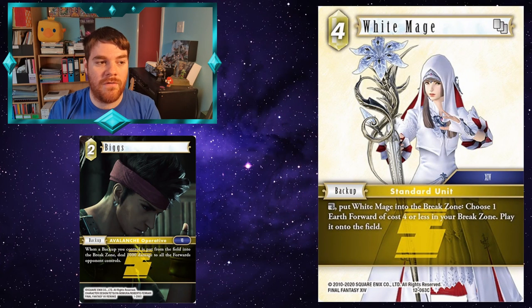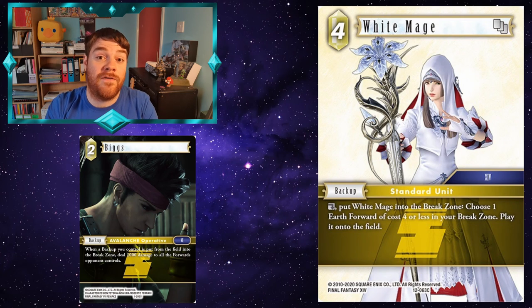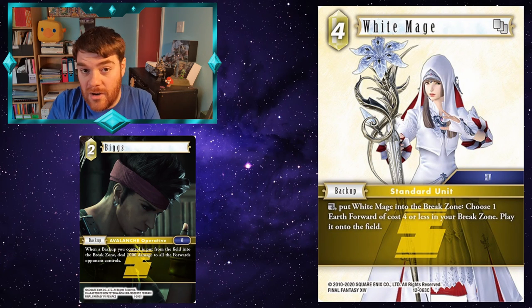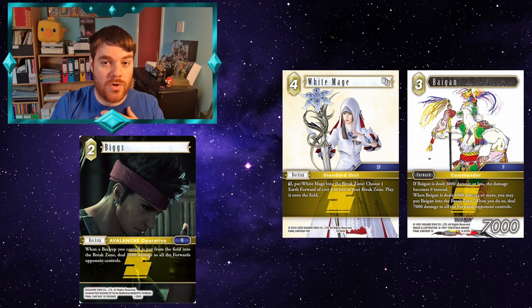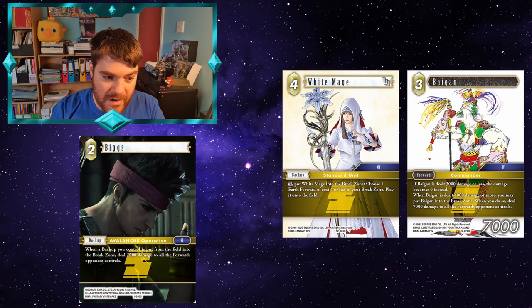White Mage, so obviously you can use White Mage to deal 1,000 power to all your opponent's forwards and then bring in a forward which may be able to deal more damage to something, or, you know, just bring in a really good forward. Being able to combo that with Baigan though means that when Baigan is dealt 4,000 damage or more, you may put Baigan into the break zone. When you do so, deal 7,000 damage to all the forwards your opponent controls.